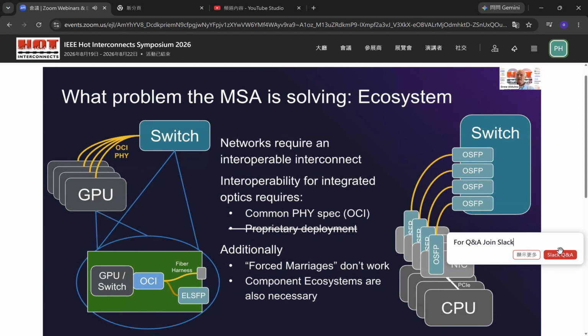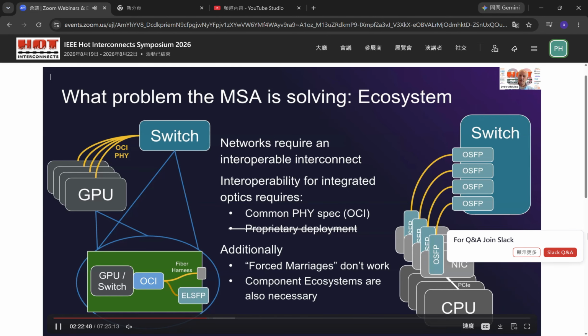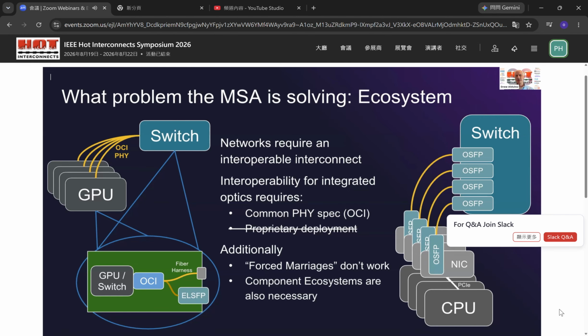So, okay, you make some decisions about that, but you also have to talk about the ecosystem, right? There was always this discussion about how we're going to get this as a product and what it is that hyperscalers need, what it is that large purveyors of technology need, and how we make that happen. I hope it's an obvious statement to say that networks require interoperable interconnect between two different endpoints. And in a standard AI cluster, you'll see switch to GPU for the scale up domain and the scale out domain. But in the front end network, you also see CPUs talking to switches, as well as storage networks and others. There's a plethora of deployments.